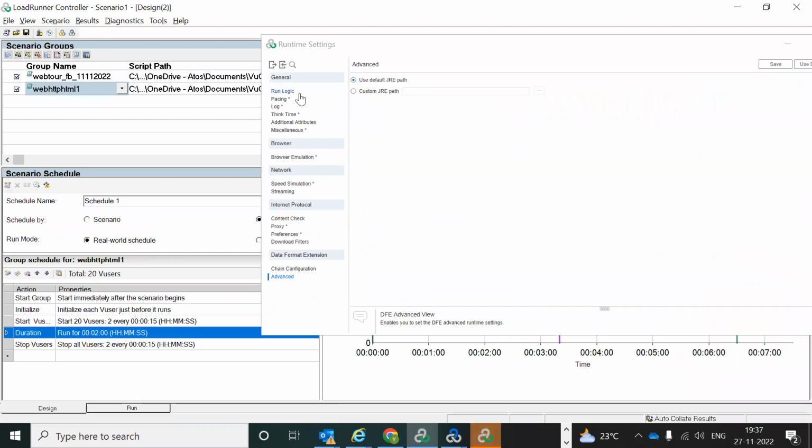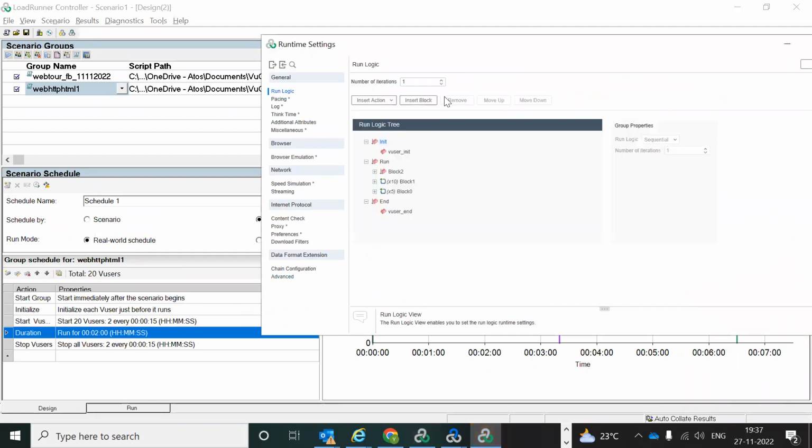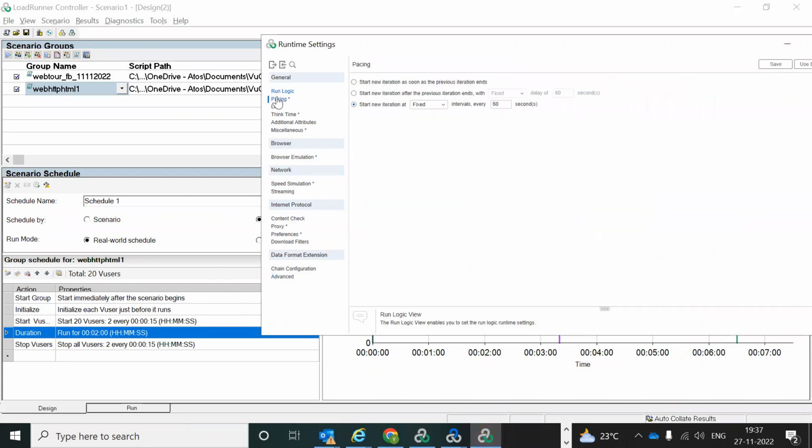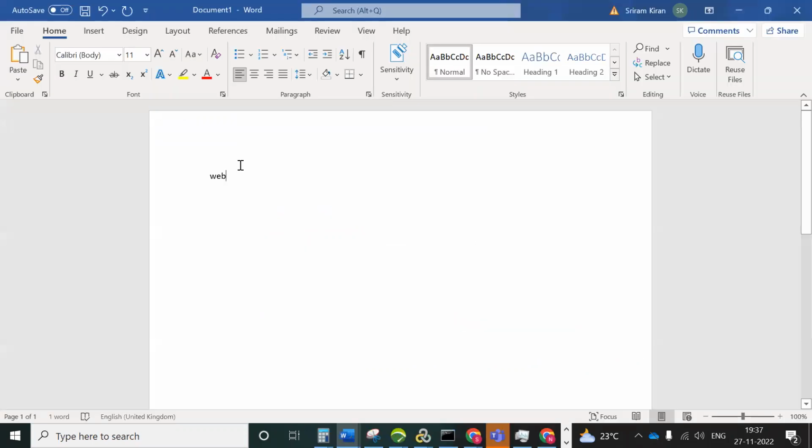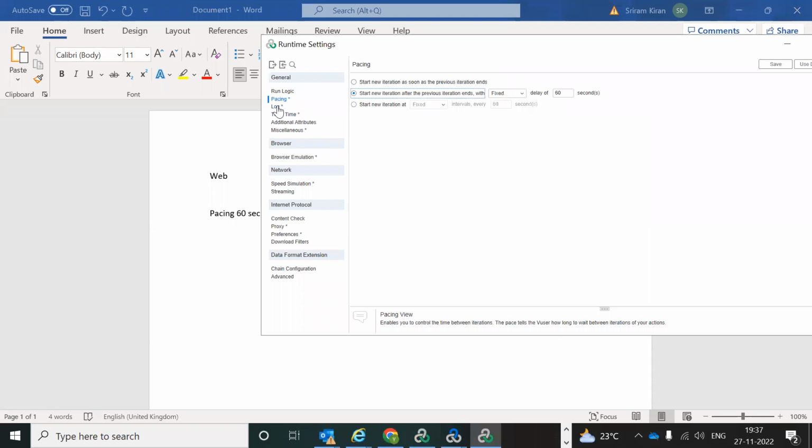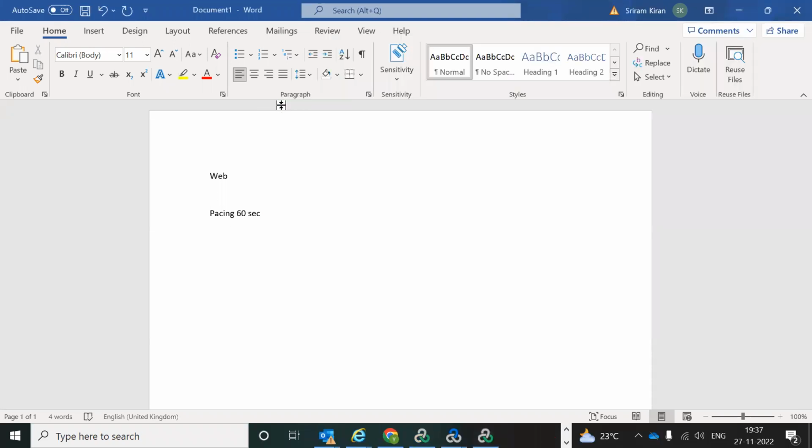Like run logic, nothing will be missed. Sometimes they will not give pacing; they will give fixed pacing, for example pacing equal to 60 seconds. After that, logs: we need to disable them.